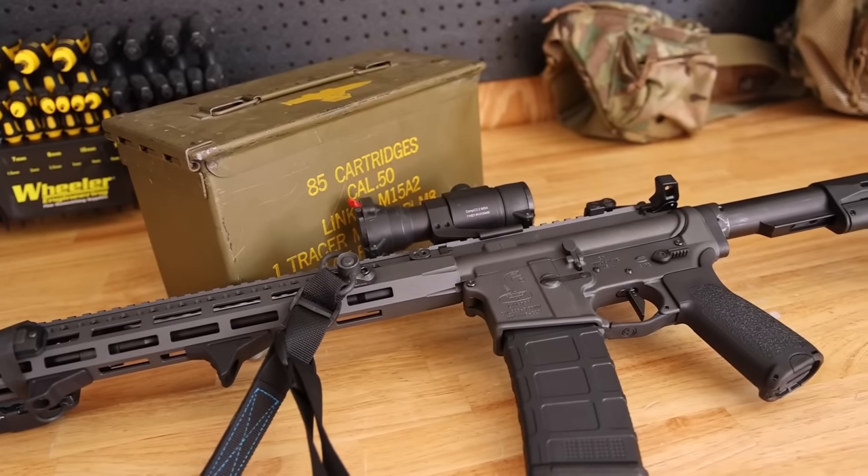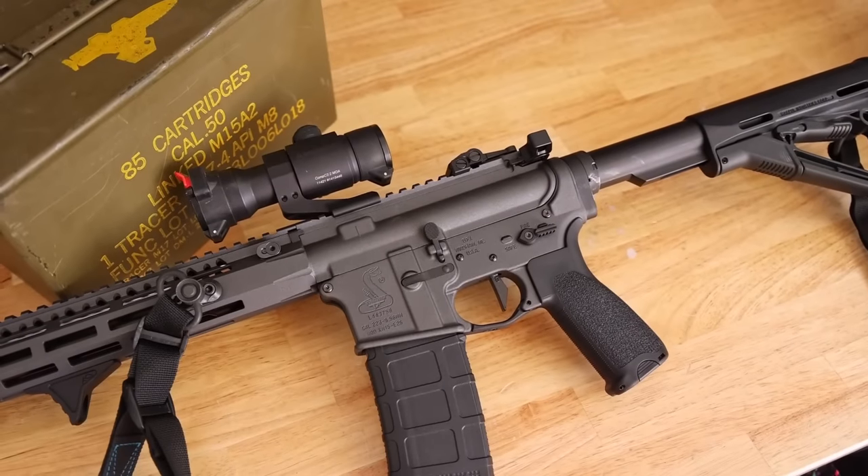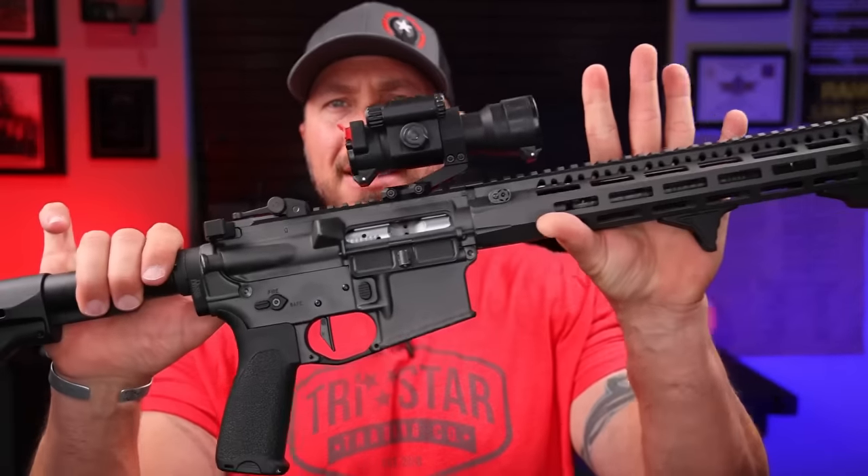The absolute last thing I might change is that bolt. It's a chrome bolt that's super easy to clean — that old Young Manufacturing one — but the machine work isn't the best. It runs and I've put a lot of rounds through it, but if I were buying a brand new one, I'd probably get an Aero, a Ballistic Advantage, a Blackout, or even a PSA Nickel Boron or Fail Zero, because I think the PSA ones are actually Toolcraft now — a well-known bolt that's going to give you plenty of love and life. That would probably be the last thing I'd go a different direction on. And that, ladies and gentlemen, is my first honey, and I'm glad I rebuilt it because I'm going to keep this thing forever.